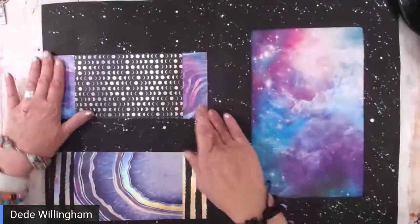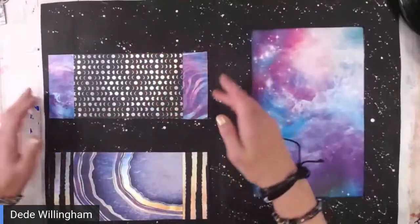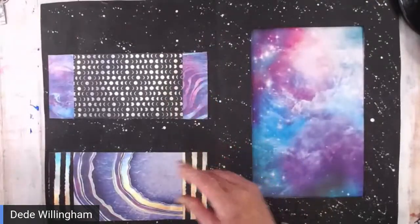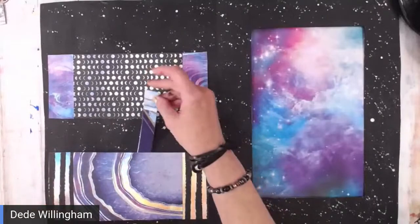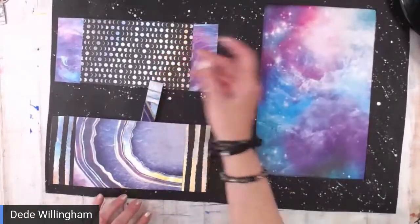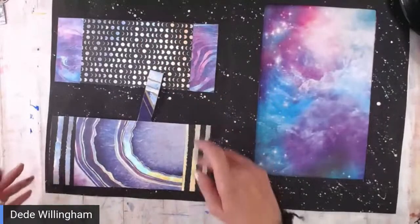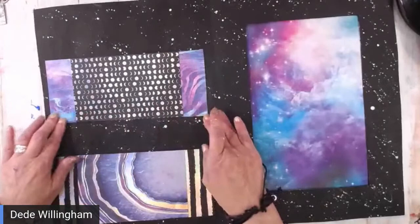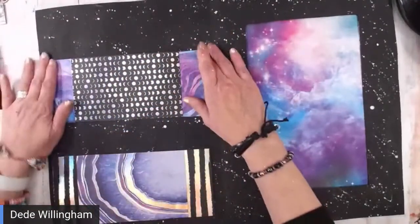Okay, so I'm going to let that sit for a minute. Before you start putting stuff in, you really want to make sure that glue's dry, because if you go to stick something in your pocket and you touch the bottom where you got the glue, you're going to glue that in. So don't fill your little pockets up until the glue is dry, because then you're going to glue everything to the bottom or the sides, right?